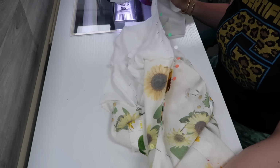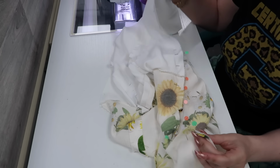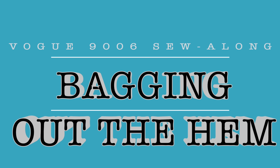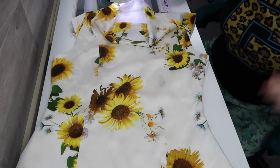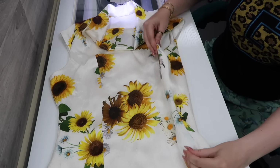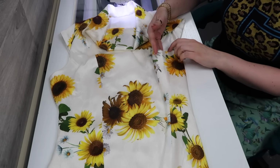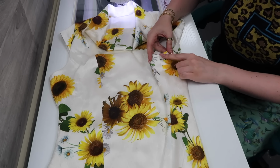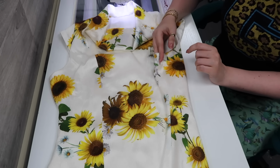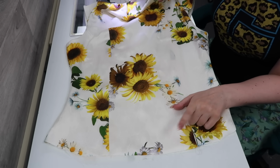And I'm going to press these seams open all the way from the bottom edge of the outer fabric to the bottom edge of the lining. It's definitely starting to look like a top. So I have pressed my side seams open, both for the lining and the outer. And then I have just given the underarm seam a little bit of an extra press, making sure that all the seam allowances remained nice and flat. The next thing that we need to do is sew up the bottom of the top.